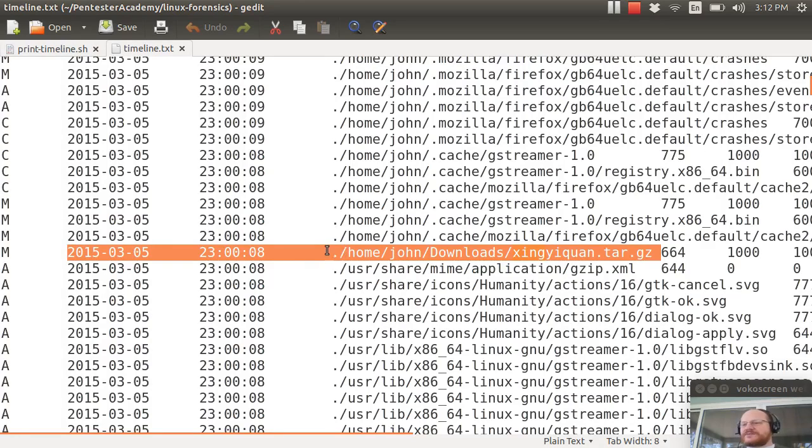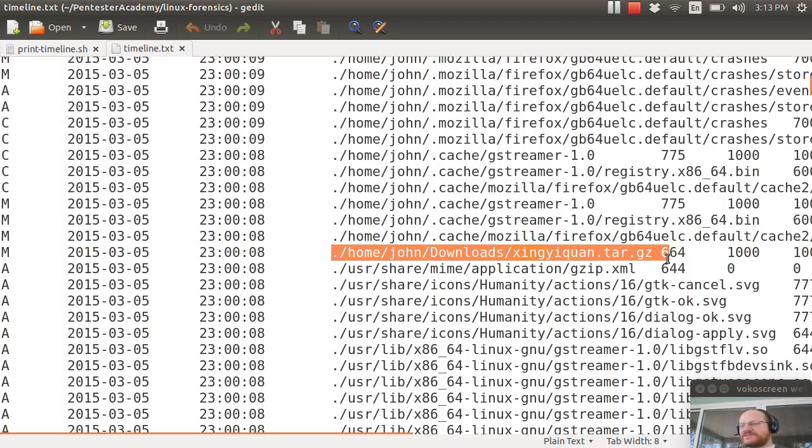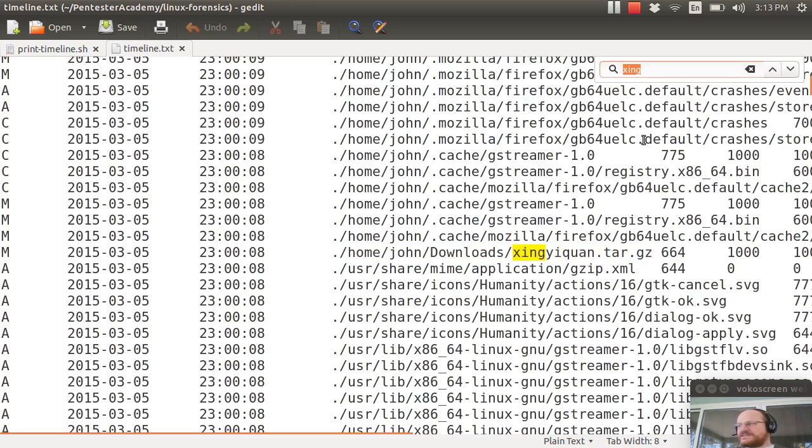Most likely what that means is this file was modified at that time because it was downloaded and then put into this directory. So here we have this tar gzipped file, and I'm sure if we look a little bit later, we will start seeing some other accesses to this file.